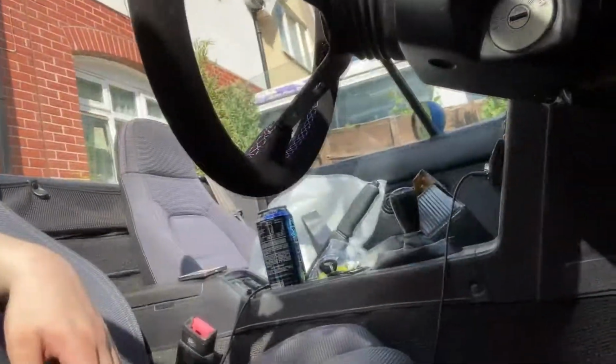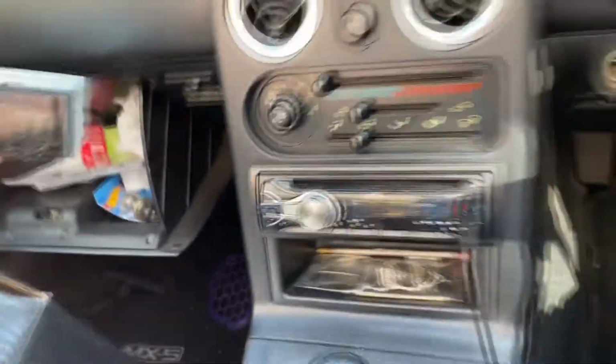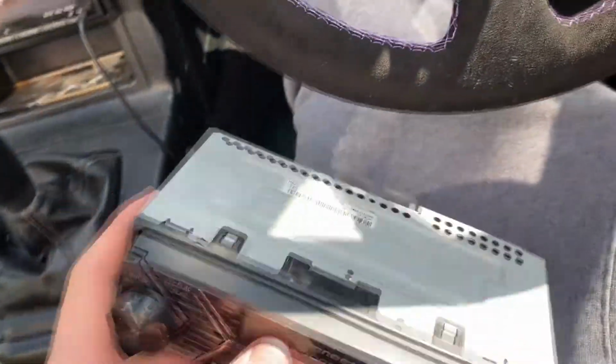I do actually have a gear knob on the way and some other stuff on the way, but it's taking a while to arrive, obviously, because of all this corona stuff. But I'll take the car for a drive with this wheel, and I'll let you know how it was. I hope you enjoyed the video regardless. I actually do have this, so the video is saved. We're going to install a radio instead. That took a turn.